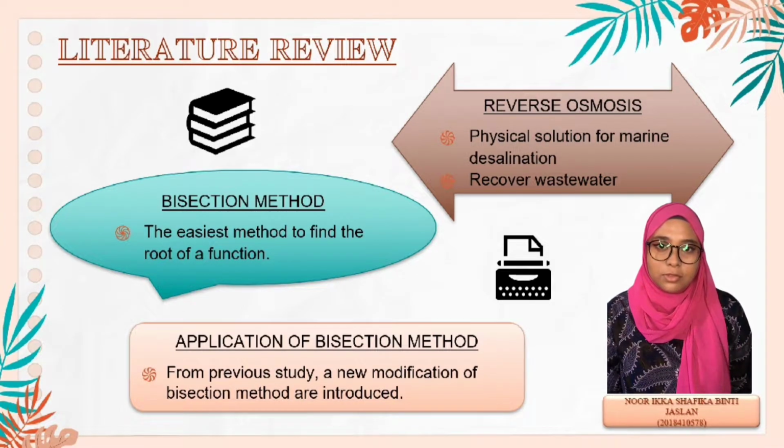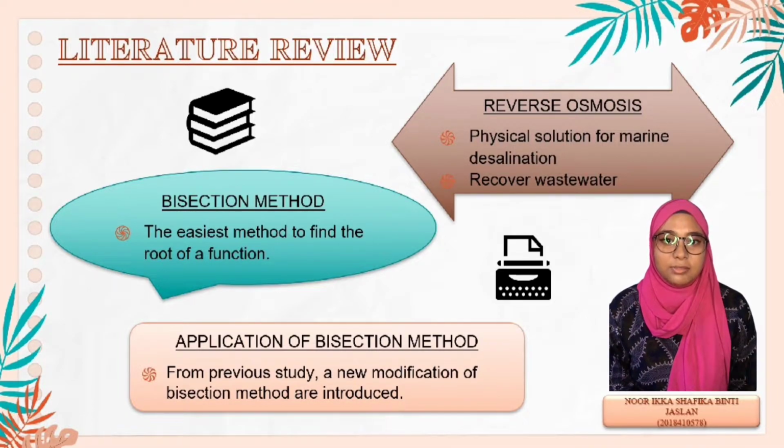For the overview of reverse osmosis, Gernot 2017 stated that reverse osmosis was invented 60 years ago. It provides a valuable physical solution for marine desalination, wastewater contamination, and water treatment. Gernot also stated that treated wastewater may be used in irrigation, as a drinking water supply, and for production and other similar purposes in various industries. Multi-stage flash distillation and reverse osmosis processes are currently used to recover wastewater.